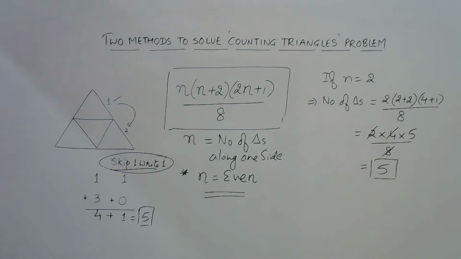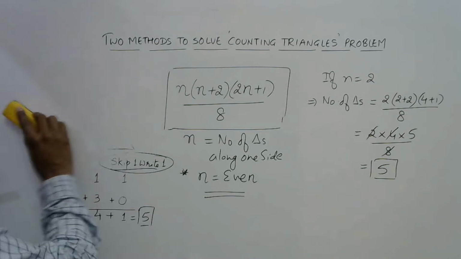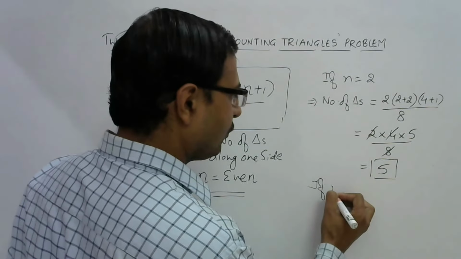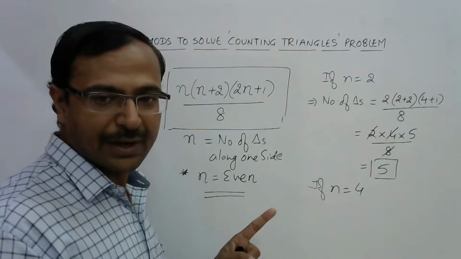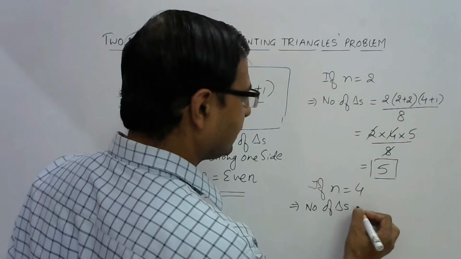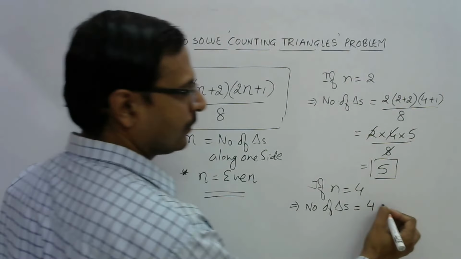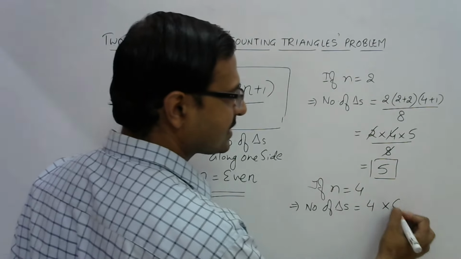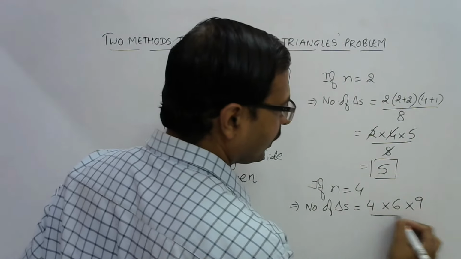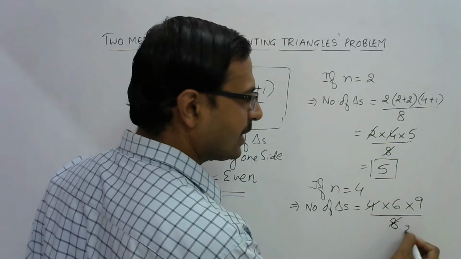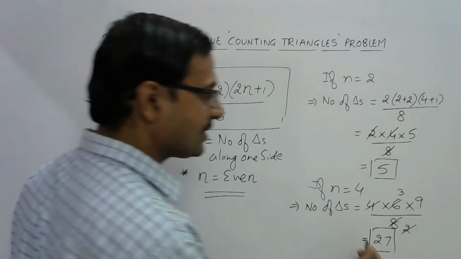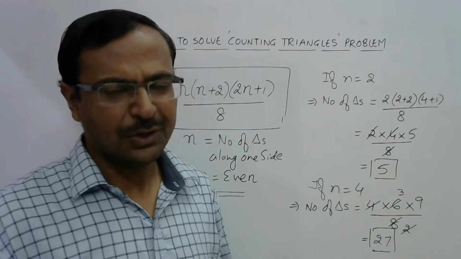Friends, you can go on and try this formula for different figures. Let us have n as 4 because I need to take an even number of triangles, so I am taking n as 4. So if n is 4, then the number of triangles is 4, that is n, into 4 plus 2, that is 6, into 4 2s are 8 plus 1, 9, upon 8. So 4 cancels out 2 times and 2 cancels 3 times, thereby giving you 27 triangles as the answer for n equal to 4. You want to verify?